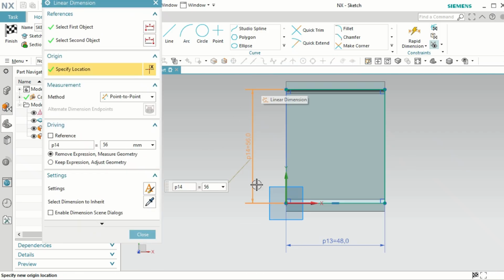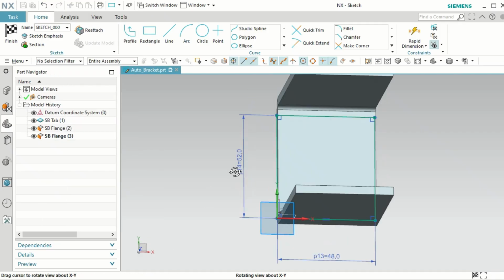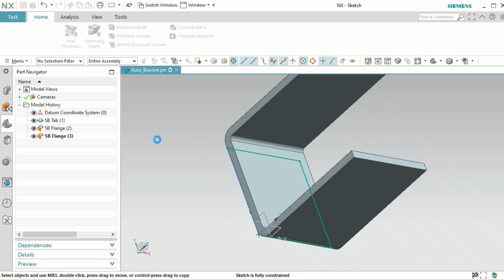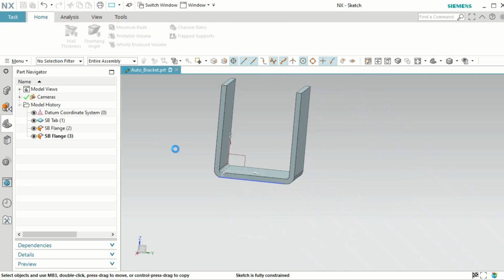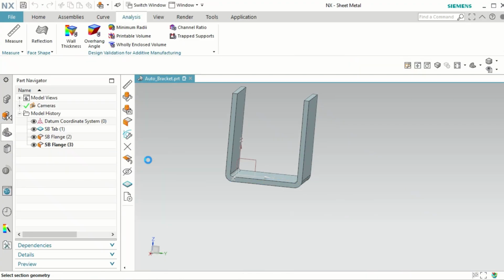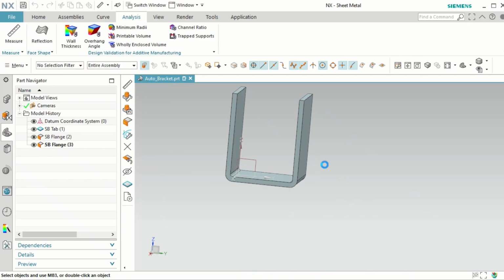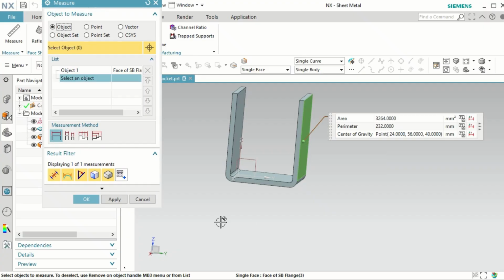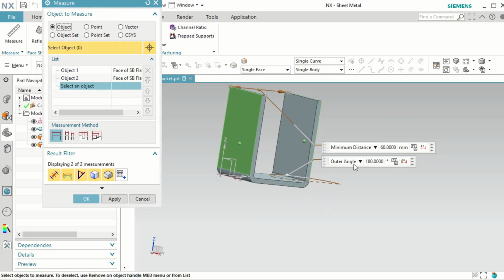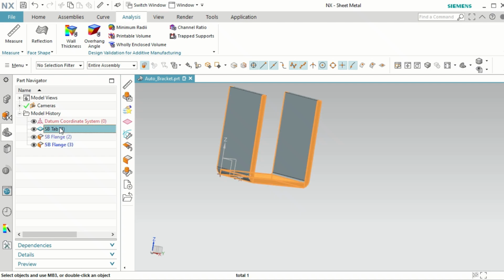So 4 mm on that side and 4 mm on this side. So let's keep it 52 and see, then let us iterate again. Otherwise, we should do a proper calculation. Let us reduce that by 4 mm. Now let us measure and check. This is 60. Now you see we have to reduce another thickness.